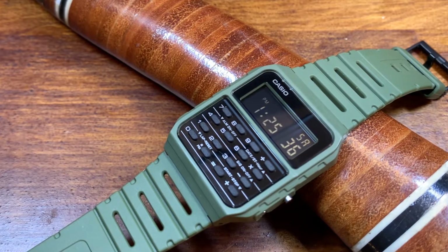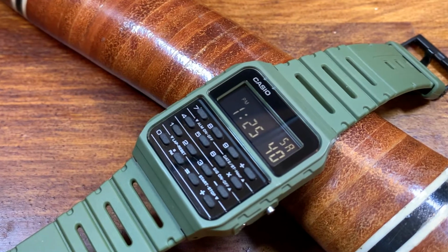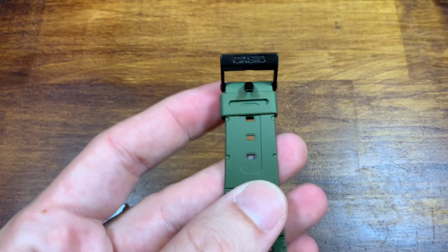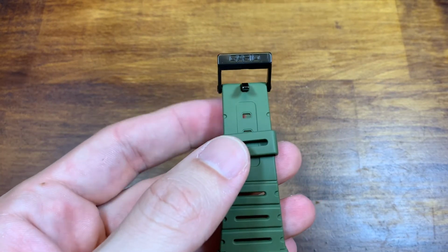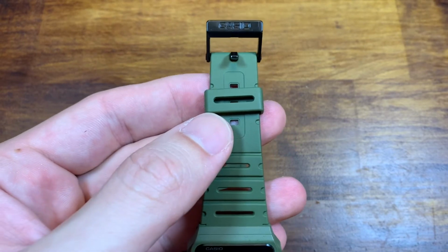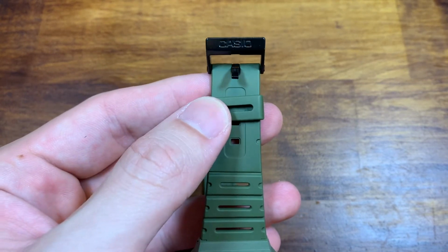So a lot of design consistency, which is something you don't find very often in a $20 watch. Usually press, done, out the door, give me my money. Yeah, the keeper maybe could have been black as well, although that might have actually been too much of a pop. This is kind of a stealth watch. So at the end of the day, I think I agree with the decision to keep this green.